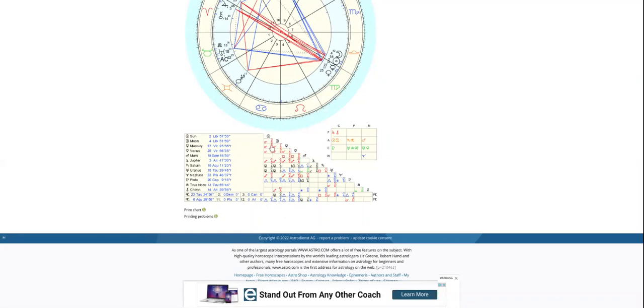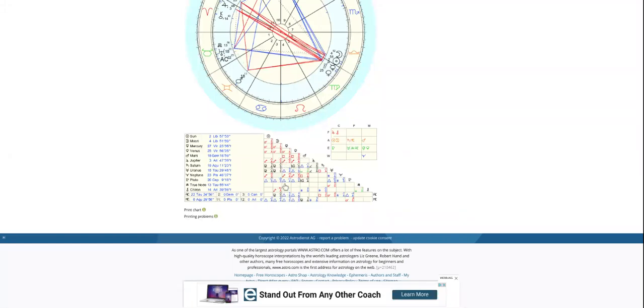And now this little chart here shows the aspects. Aspects are how the planets interact with one another. This little symbol right here means conjunct, and conjunct means that the energies kind of merge together. The square is a not so favorable interaction of those planets. The opposition means that the planets or luminaries are opposite each other.